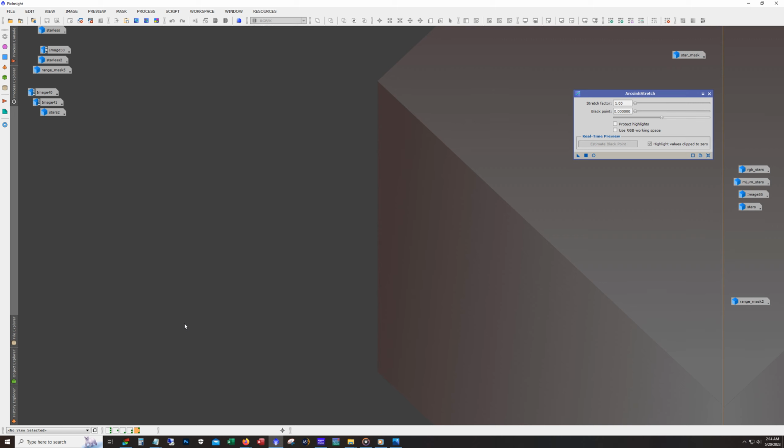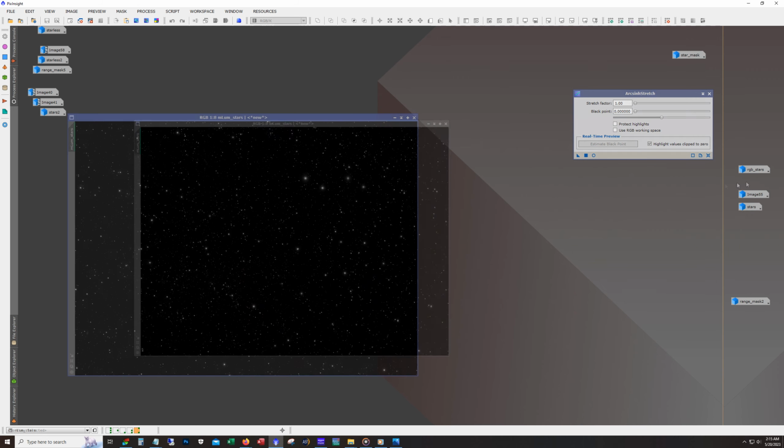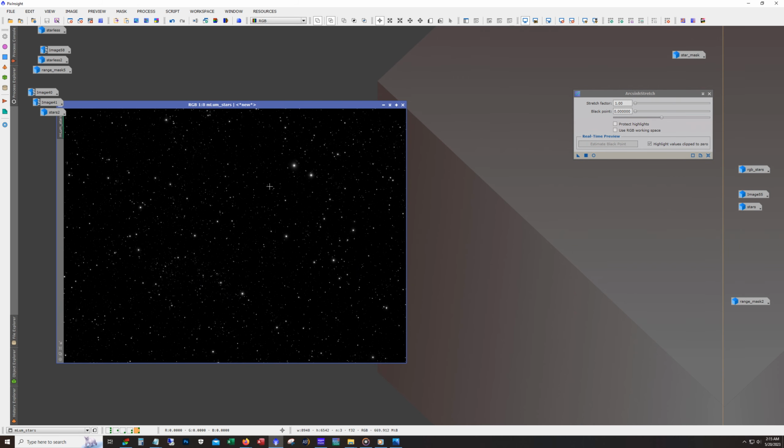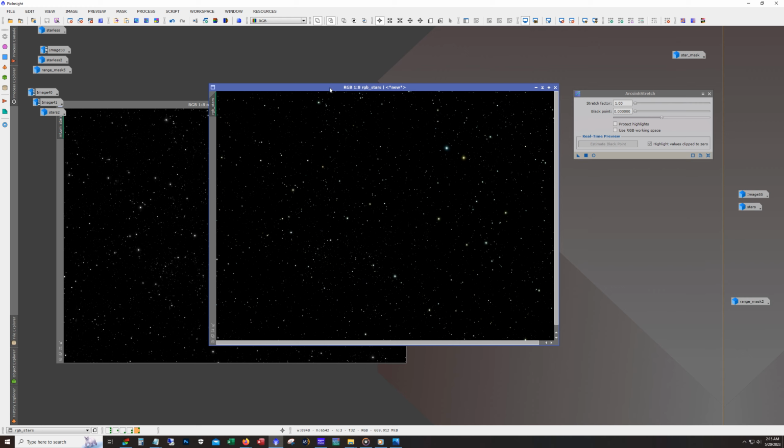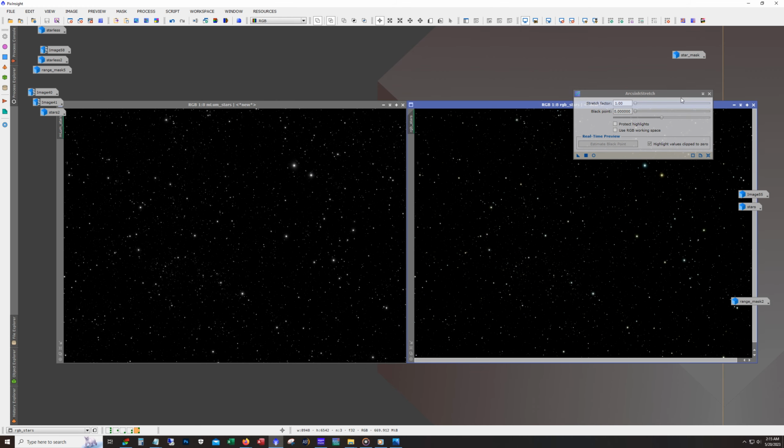But they're really small. And this time around I decided to emphasize the stars a bit more and make them equally weighted in the final picture. And this is why I wanted to utilize the luminance stars. So here we have the luminance stars unstretched, and here are the RGB stars, and also unstretched.